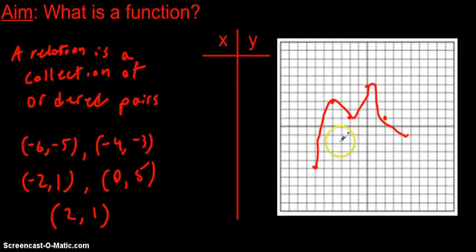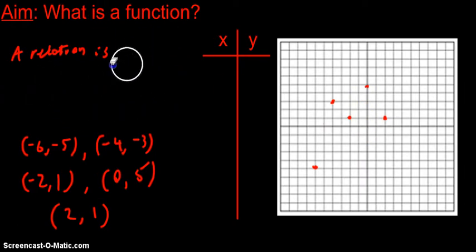Alright, and if we look at the red graph and the blue one I'm going to do now, they are different. It's not very easy to see them at the same time. I'll actually separate the blue one. One is a function and one is not. And the reasons will be a tad bit difficult to understand. Alright, so let's just put these points away for now. So a relation is just a collection of points.